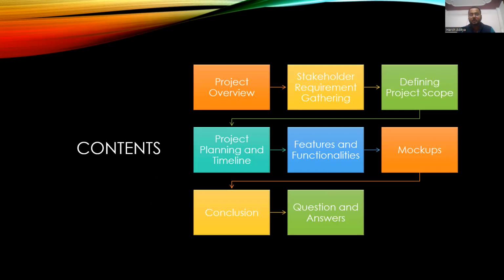So I will be talking about the contents of my presentation in this slide. So one second, I'll have to minimize this. So I'll be talking about the content. First, the project overview. Second, the requirement gathering for the stakeholder, sorry, defining project scope, project planning and timeline, features and functionalities, mockups, conclusion, questions and answers.